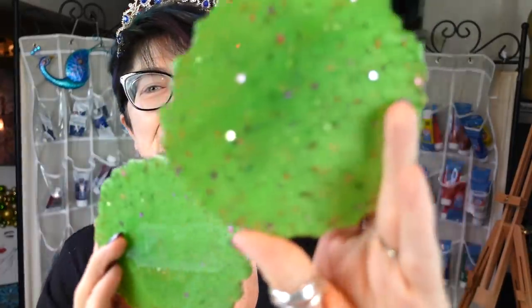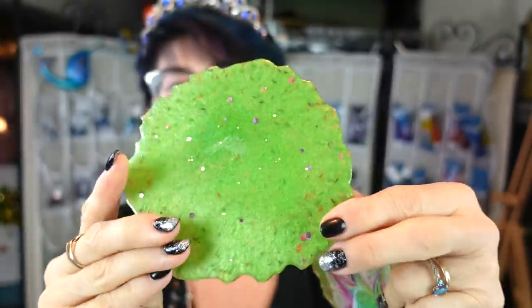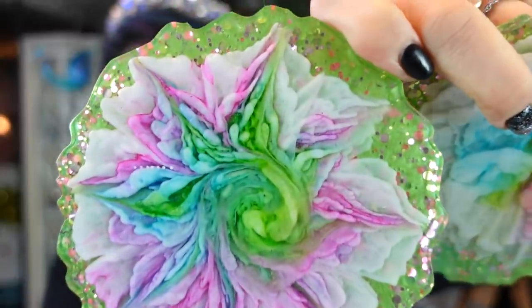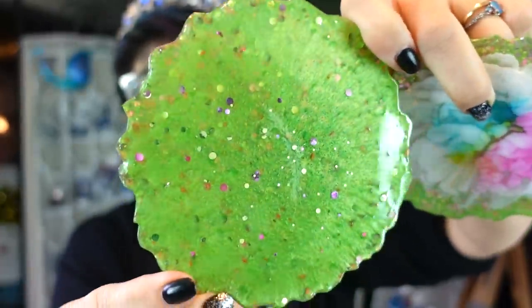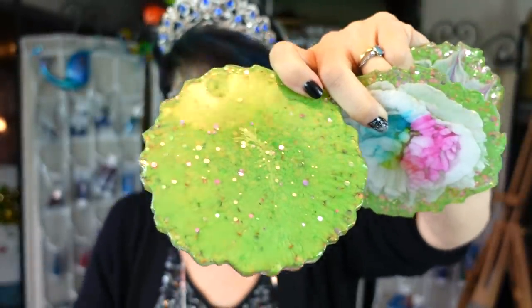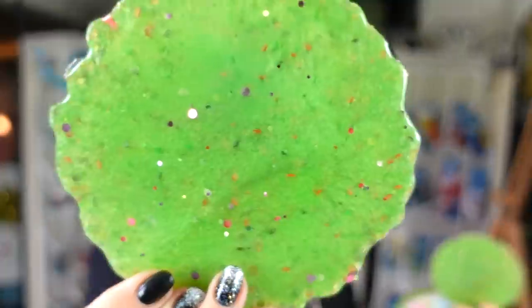I can now hold them and show you a little bit of a better view. I was just so excited to get the video out that it was still a little bit tacky when I pulled these out. This one is amazing. I think it's turned out pretty cute, and I love that green with that fruity pebble glitter in there. That is amazing. And these are kind of cool. They're not a traditional flower, but then again, it's abstract, my friends. Cool. And I love how the tray turned out.